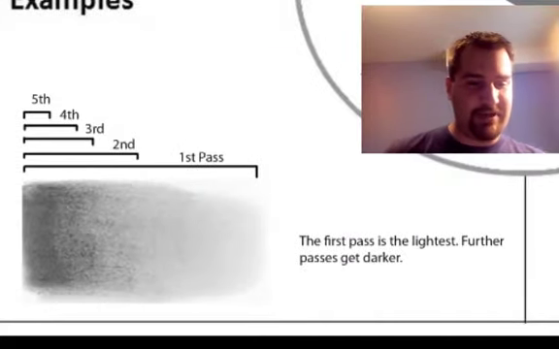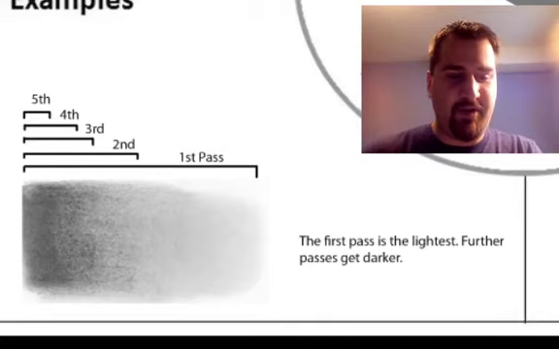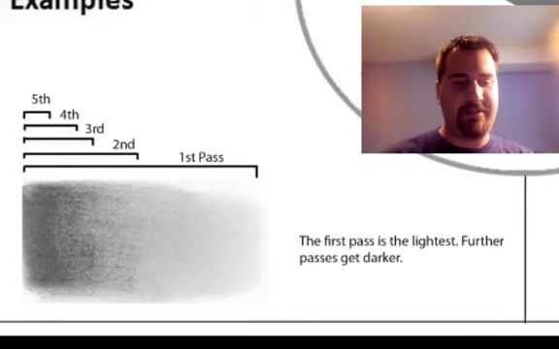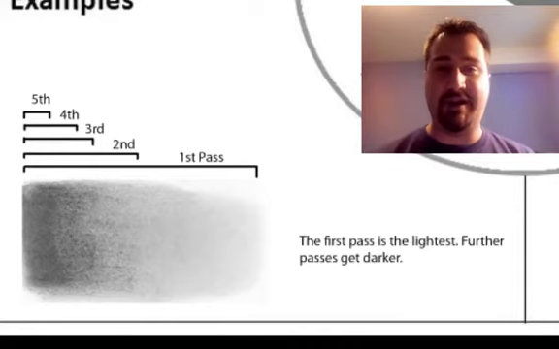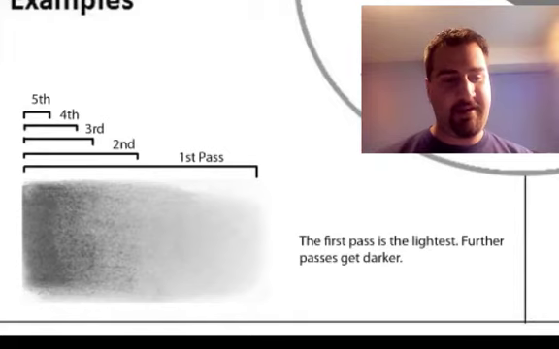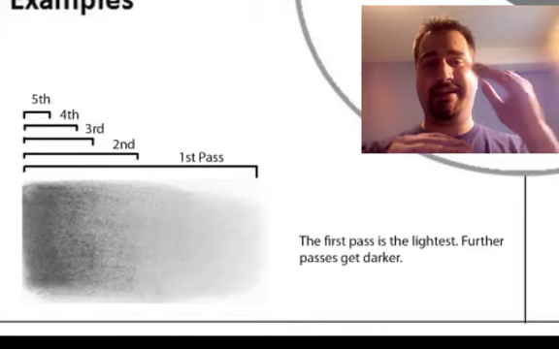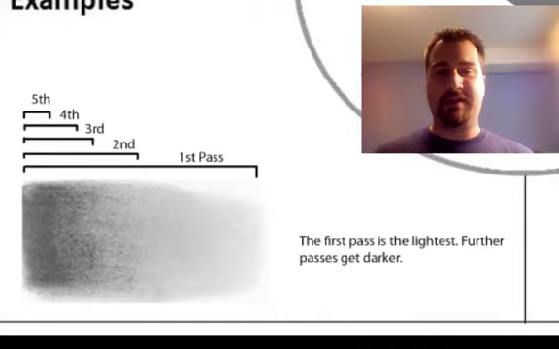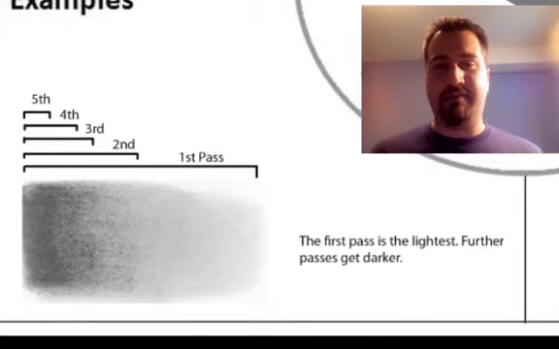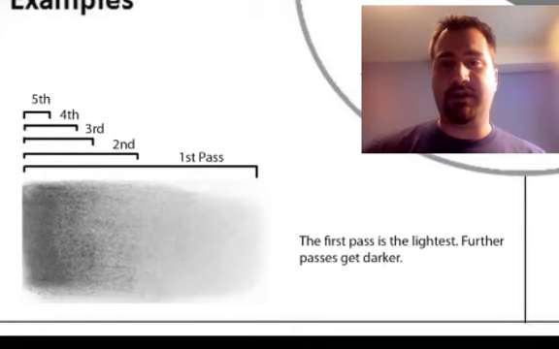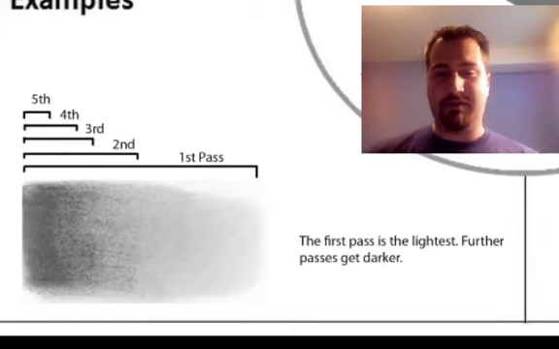Here is a smudgy, ugly looking smudge here, but it's broken down into several passes. If you'll notice, the first pass covers the entire length of this smudge. The second pass covers the next darkest visible value. The third scales back a little less. The fourth scales back again. The fifth is finally the darkest value. Each subsequent pass gets darker. That's just because A, you're laying down more lead, and B, you're filling in the gaps between all those strokes, so there's less white showing through.